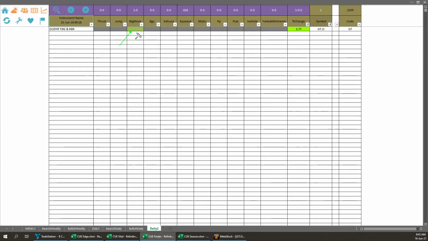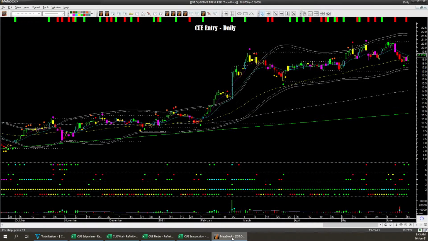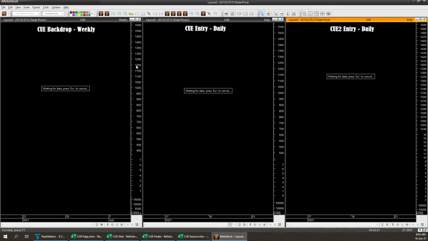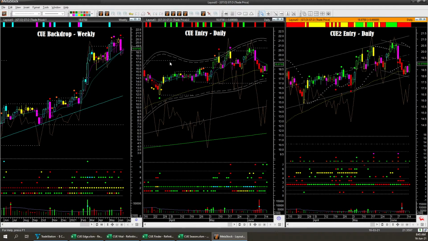Big move over the last number of periods. Now that we have done that, let's look at the chart again, and I'm going to open it using the weekly daily at a glance with the alternate signals. What are the signals here? Weekly has very nice support from the trend line. Weekly shape is also bullish. Color is bearish, that is okay for a pullback setup. It has a bullish shape. It has excellent trend line support in weekly.